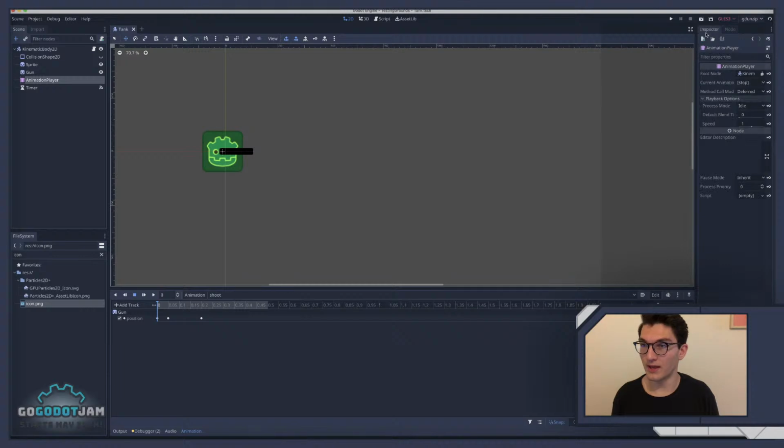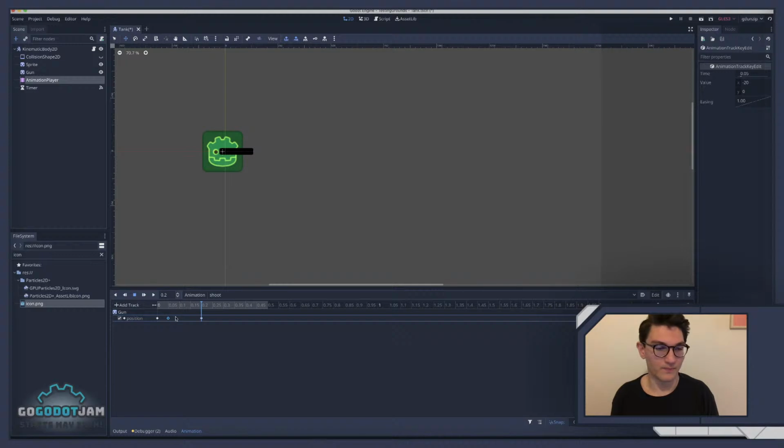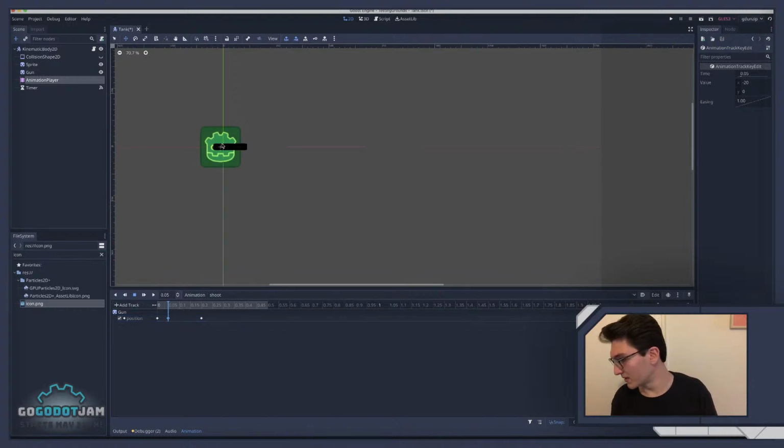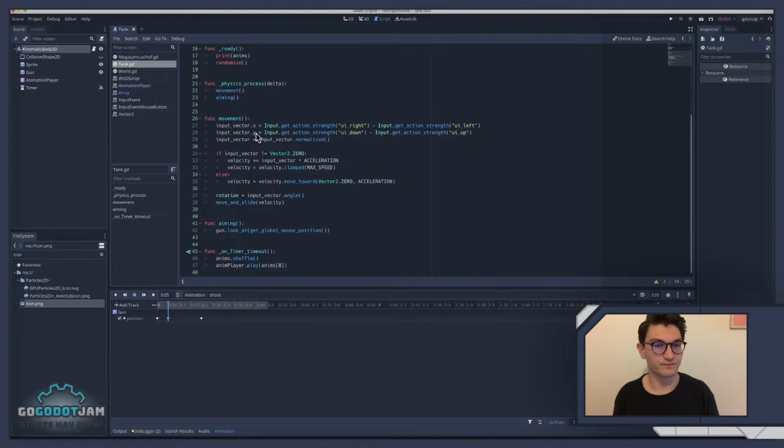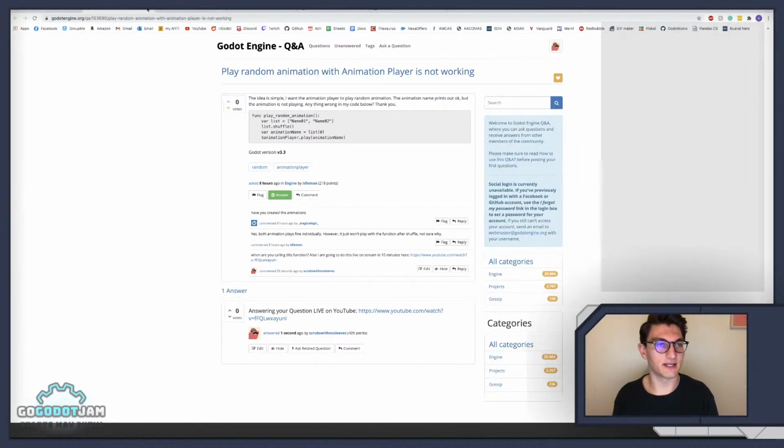You can throw it through a function that would do that for you, but that might not even be worth the effort. So we go to shoot here, and then go to position. We can go here, and we'll just see it's the X. And then we could put a note here and say rotation equals get rotation from our script. But again, at that point, I feel like it's easier just to do that. Yeah, so it's a pool string array, and we could convert it to a regular array. But it's weird because I would assume that all the different types of arrays can do shuffle, but whatever. Anyway, so this works exactly how he wanted it to work. So there, that one's done.